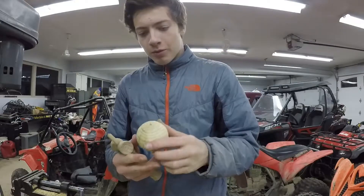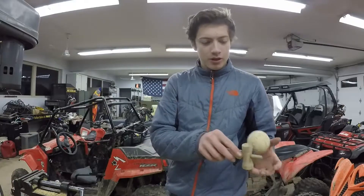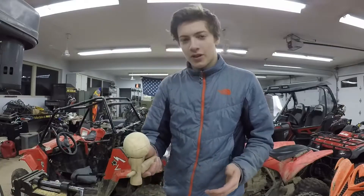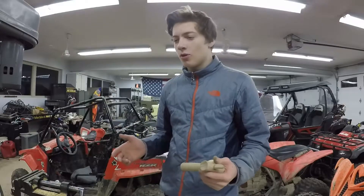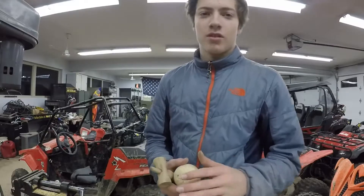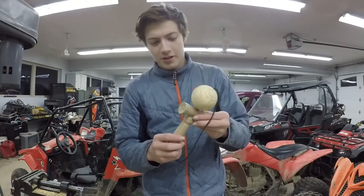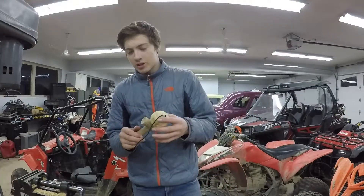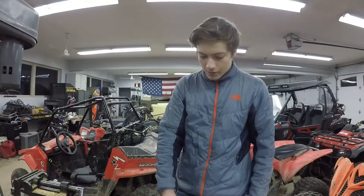Now I've got one of the balls sanded down pretty well and it's pretty smooth. The real reason I wanted a ball was for this type of kendama toy, to finish the project — because making a circle on your own without a drill press is almost impossible. So I put this on a string and I'll see how it works. It's all done, it does what I wanted it to do, it looks pretty nice. It might be a little bit big for this project, but I have some smaller bits and I might switch it out later — but that's about it.